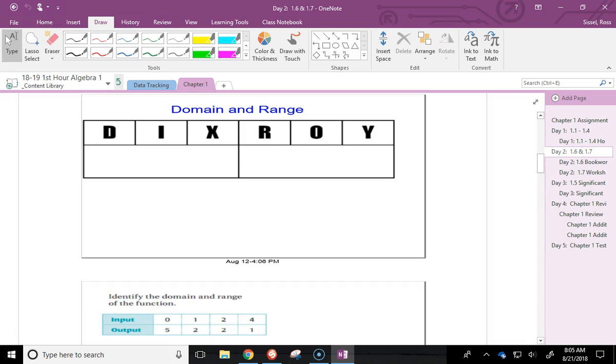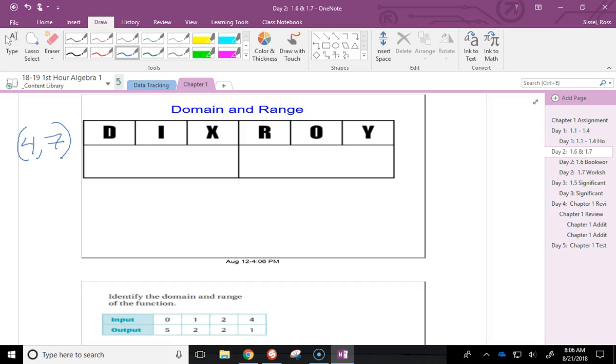Alright, so this sheet, DIX, and then ROY, we use this to help us understand the domain and range. Because when we get coordinates, I'm going to go ahead and just write one over the side, like 4, 7. You're going to see a lot of the math terms that we give you, they'll be very specific, and we want to make sure that you know the different names.